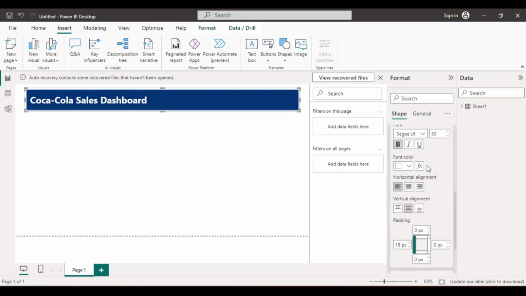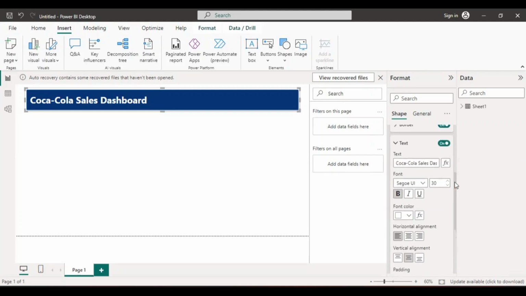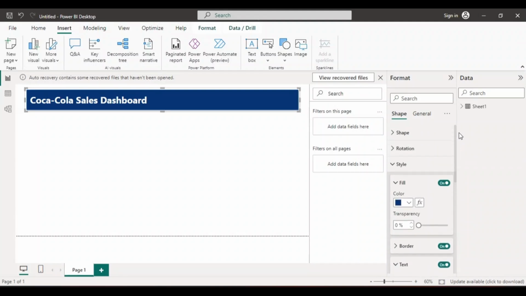After we have padded that and added a title to our work, we can also go up and look at our border and remove the border, so it doesn't have to have any border. After we have done this, we can now go ahead and copy this.